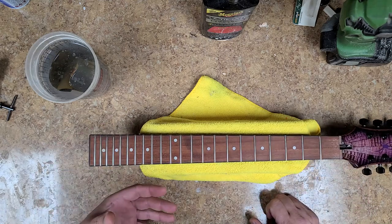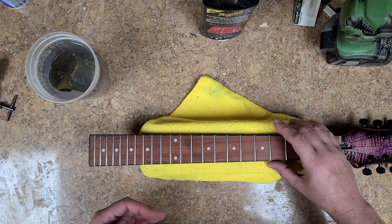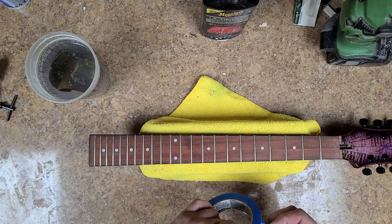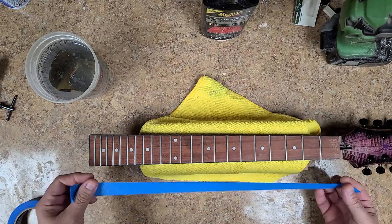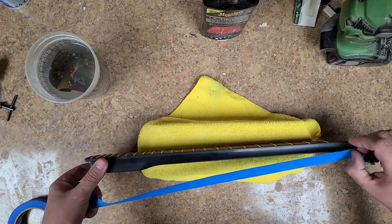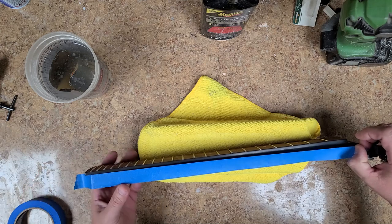So one of the things that I'm going to end up doing is masking off the body of the neck, only exposing the binding on the edge of the fretboard. And this could be done with just basic masking tape. So I'm going to go ahead and slide out a piece of masking tape over here. And what I want to do is put an edge between the fretboard and the neck over here. So what I'm going to do is try to follow where the fretboard is mounted to the neck, and get a nice straight line.